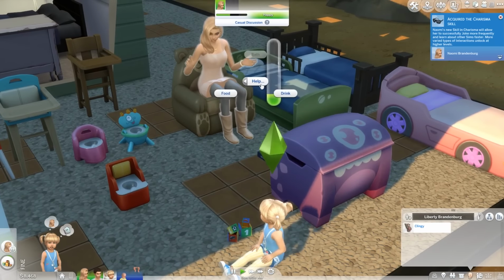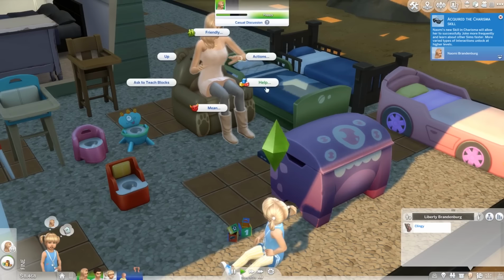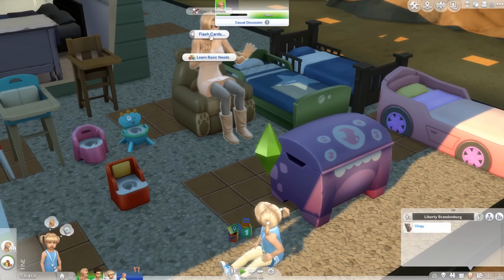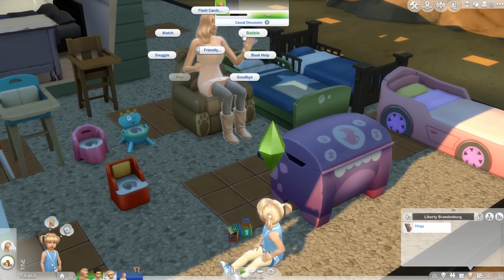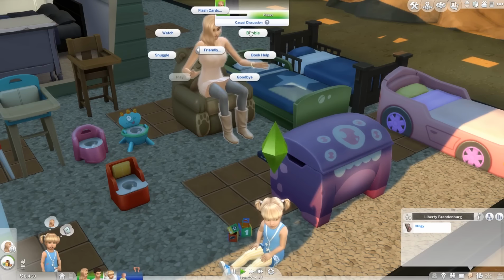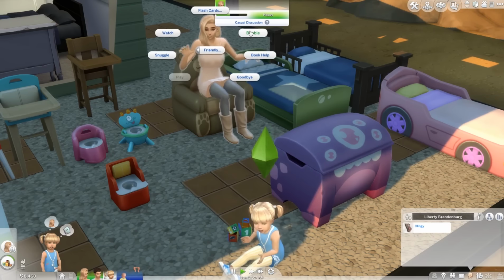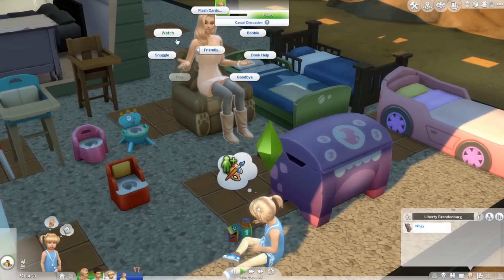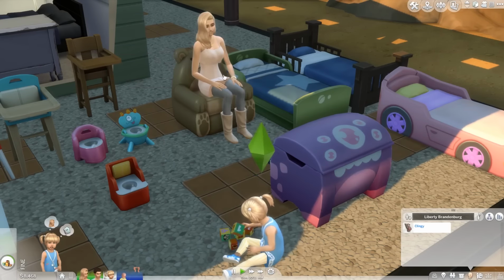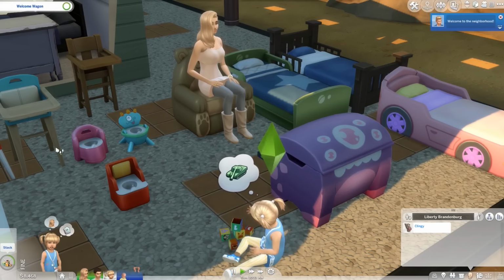Okay, so she's going to babble to her mom. She can ask for help, bathe, food, and drink. Oh, you can do flashcards. What the heck was that? Everything's happening right now, and I don't know what to do. Babble, book help, goodbye, snuggle, and watch. Oh, and play. Oh, you can ask to be picked up. That's so cute.